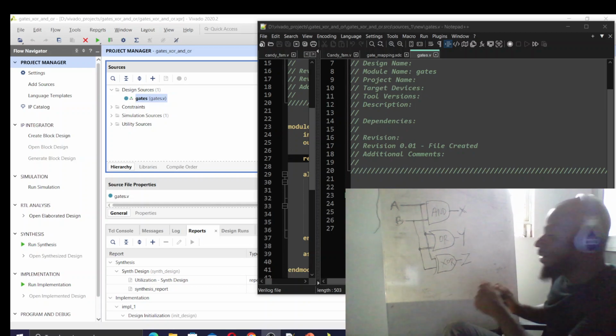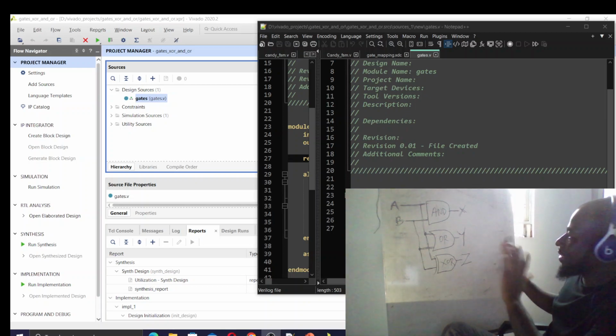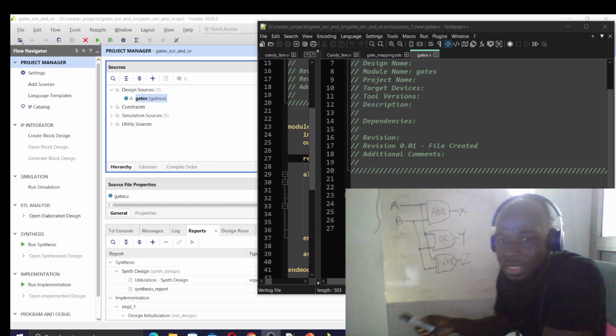So we have three gates, AND, OR, XOR, with inputs A and B, and the output of AND is X, OR is Y, and XOR is Z. So that's what we are going to design.